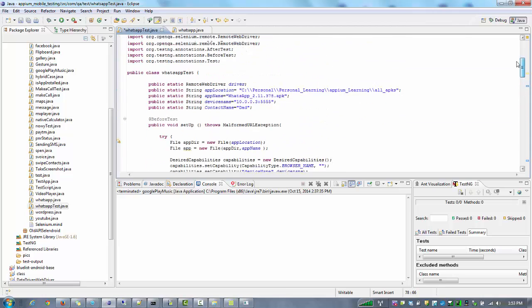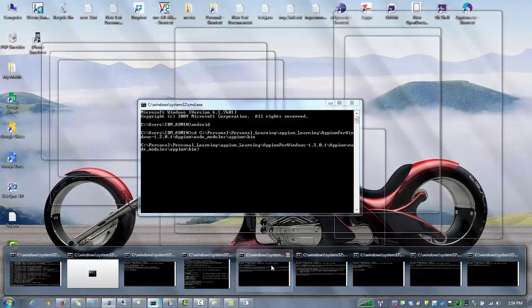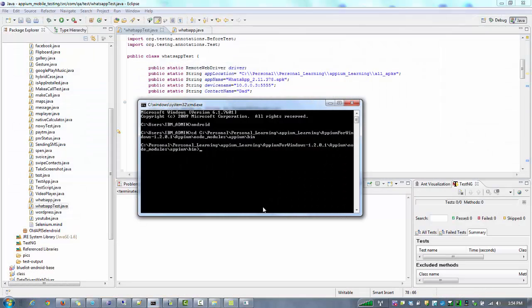Okay, so let me try to execute our script. For executing this script, first of all we need to start our Appium server, right? So here you need to say node Appium.